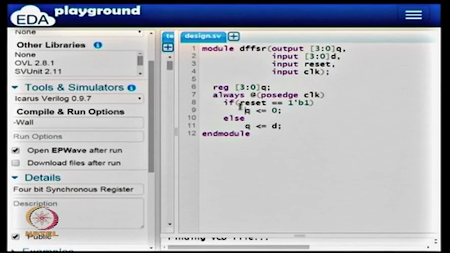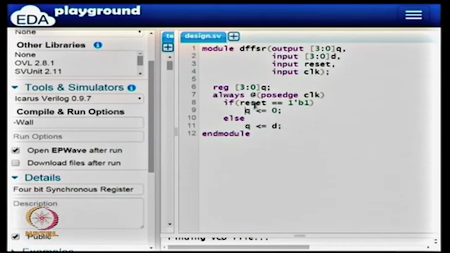So it looks like for all the combinations of reset we are assigning the value of Q, but this is not a combinational circuit. This is still a sequential circuit because of the way we have modeled it. If I put D, reset, CLK all in the sensitivity list, this would be modeling a combinational circuit. In a sequential circuit, only the sampling signals must appear in the sensitivity list, and the sampled signals should be used inside directly.